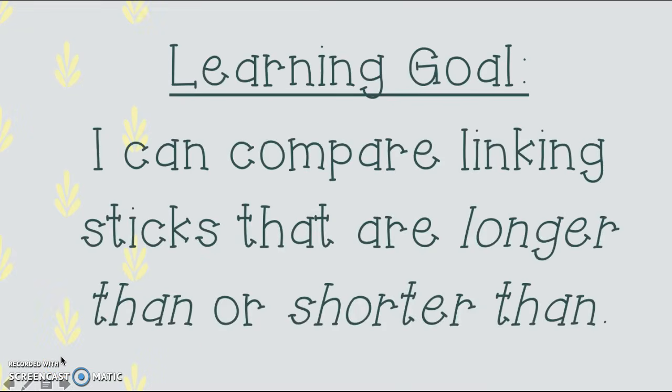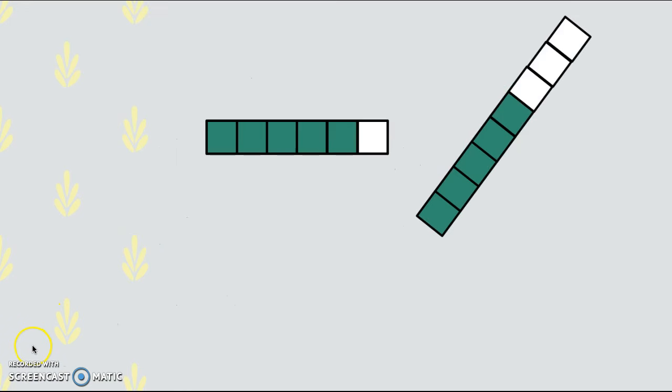Our learning goal for today says, I can compare linking sticks that are longer than or shorter than. You'll see that longer than and shorter than are kind of slanty. That's because they're important words for our lesson today. Instead of just talking about the numbers that we see, we're going to be using those comparing words, longer than or shorter than. All right, let's go ahead and look at some sticks.